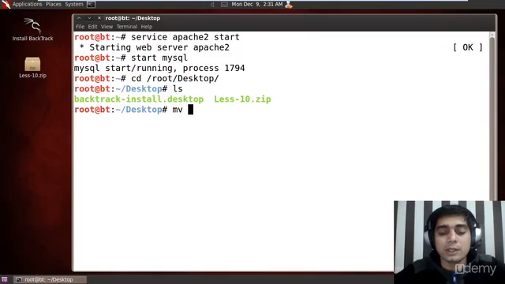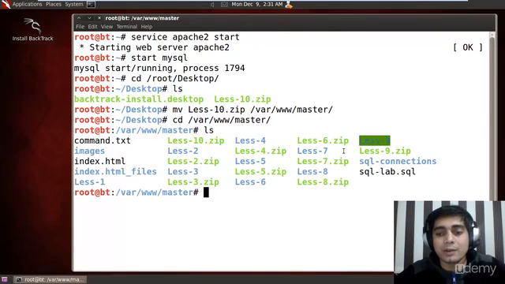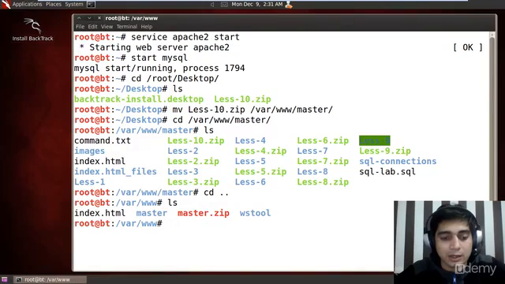Now, if I move this lesson zip file to the /var/www/master directory and also travel to this directory, I'll find that file here. So here we have our lesson10.zip. I'm not able to actually see that file, so let me go back here. It's not there, so perhaps my eyes are not seeing it. Let me just travel to master and do a quick ls.